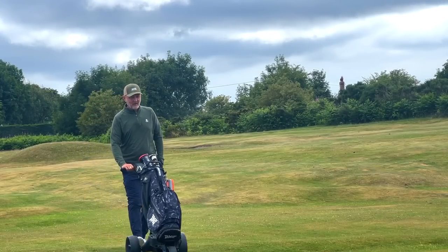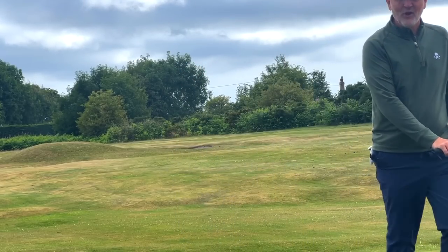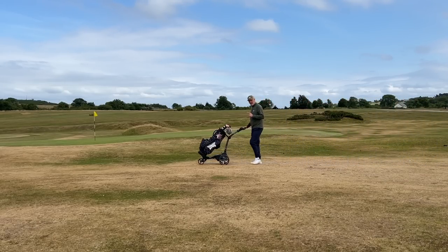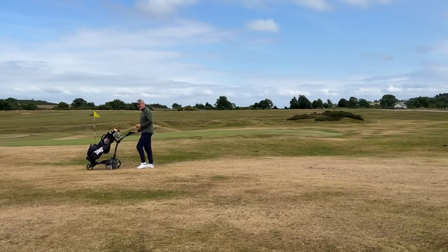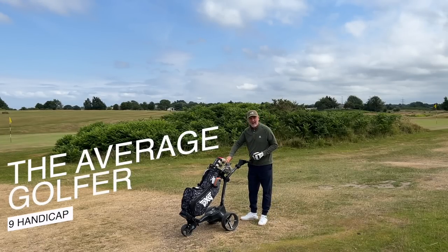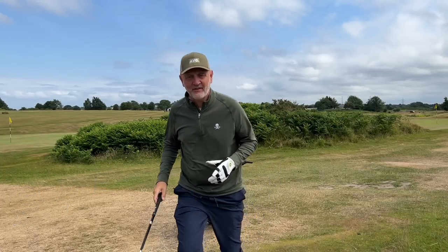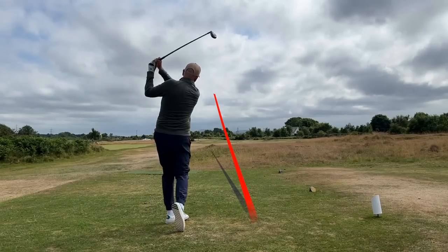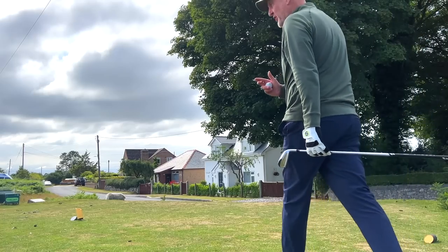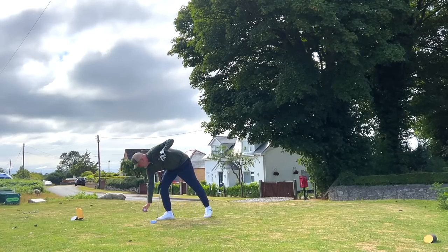One of the most impressive releases of 2022 came from TaylorMade, and the range was known as Stealth. Whilst there was a lot of hype surrounding that now infamous red-faced driver, the most impressive thing of that launch was in fact the range of products in Stealth — driver, fairway woods, hybrids, driving irons, and iron sets were all very impressive in their respective categories. And recently with the addition of the UDI and the DHY, it probably makes TaylorMade's strongest line-up I've ever seen released.